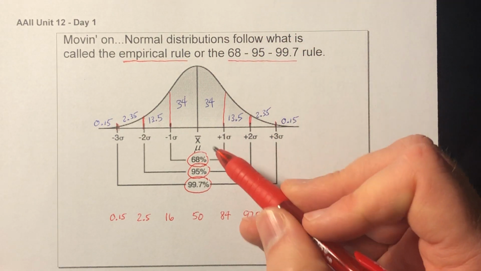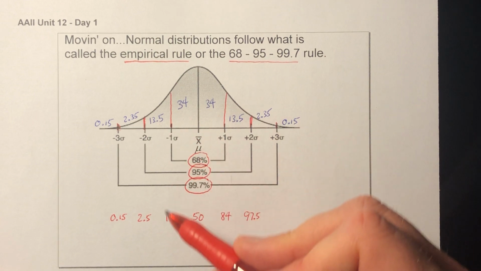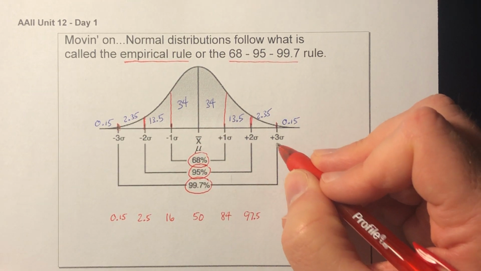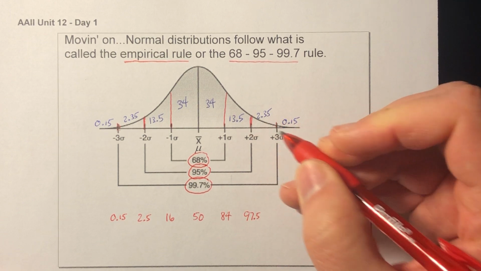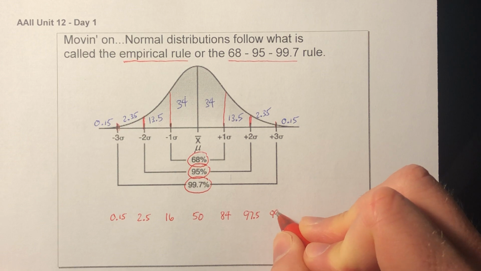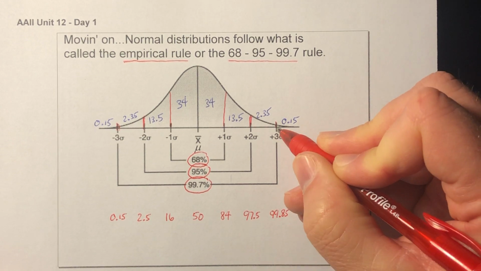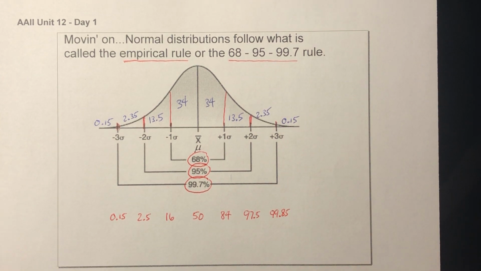And again, to get these numbers, you're adding all the numbers to the left. And you can kind of start in the middle. So here you're at 50. If I subtract 34, we're at 16. If we add 34, we're at 84, and so on. All right, so to get from here to here, add a 2.35. That means we're at 99.85 percentile. So that leaves that 0.15 out here. So there's your percentiles that I will refer to.